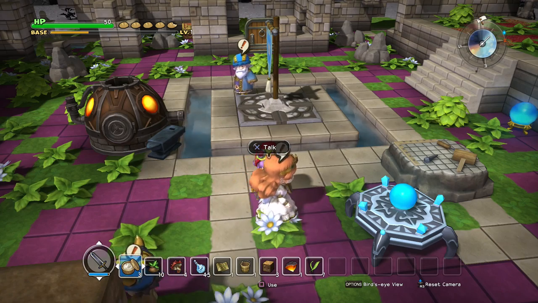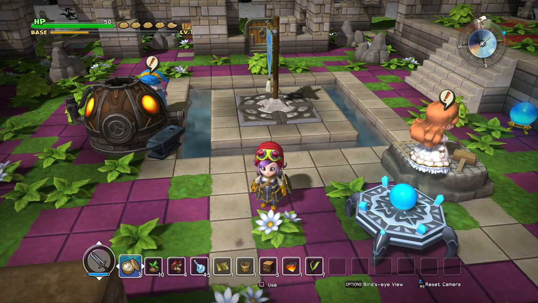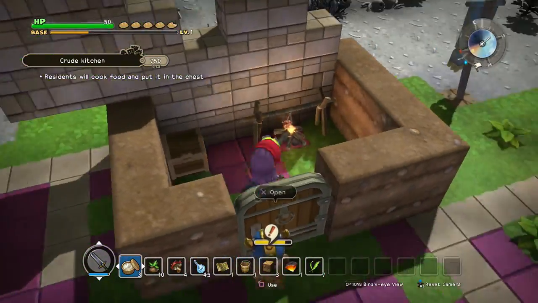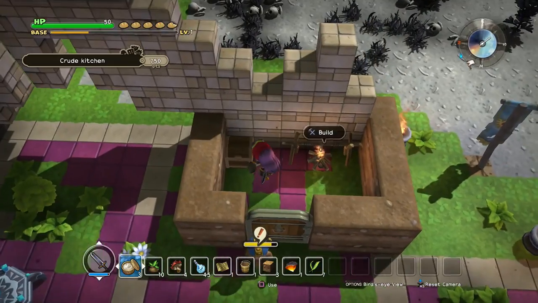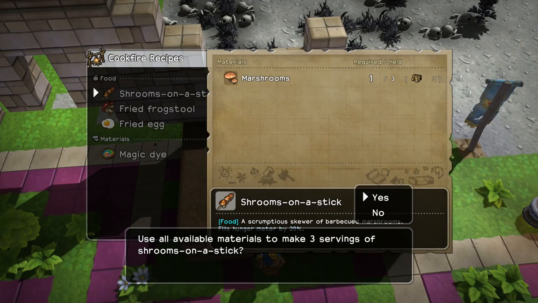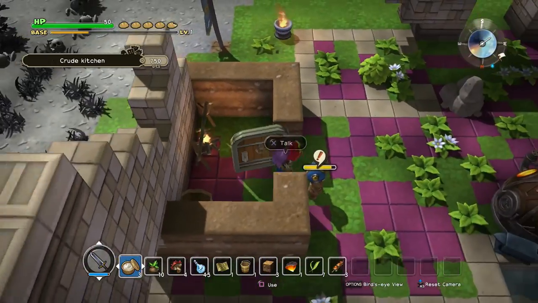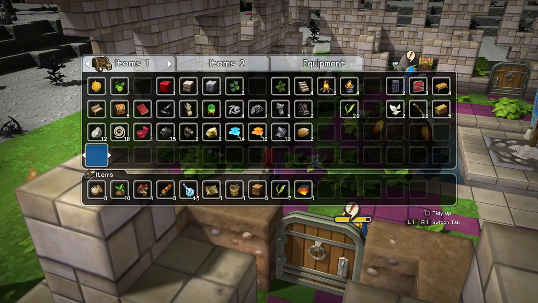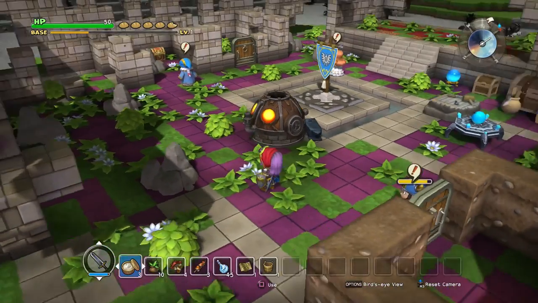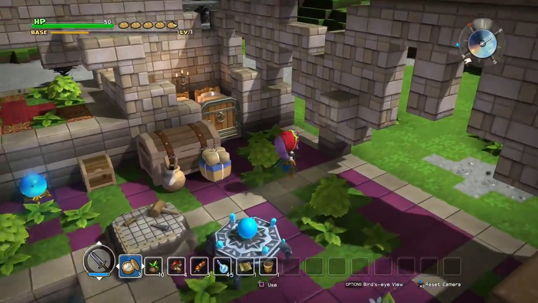Hello and welcome. My name is Miss Multiconsole and welcome back to Dragon Quest Builders. I have just built a cook fireplace, a crude kitchen, sorry. I've just built one of these in the hopes that my villagers will actually start making me some food items, but I've no idea if they will. I can make a couple of little bits, mostly from the mushrooms that I found out in the wilderness near the castle where the monsters stole the banner. There's a load of mushrooms out there, so I've made one of those in the hopes that they will make me some food items at some point.